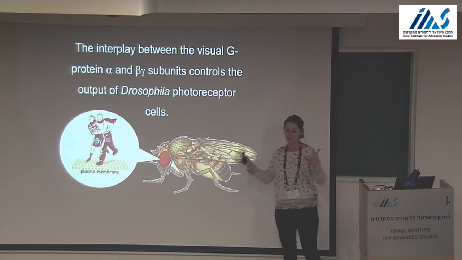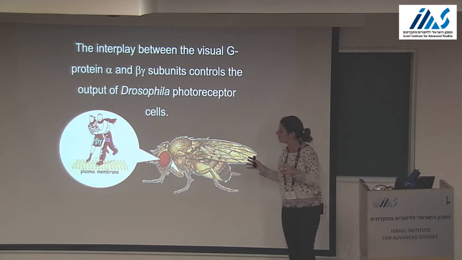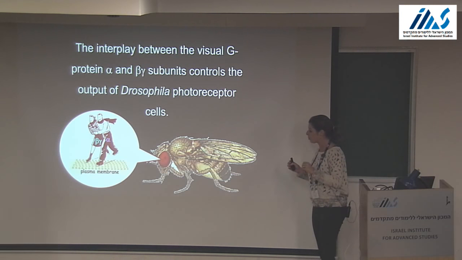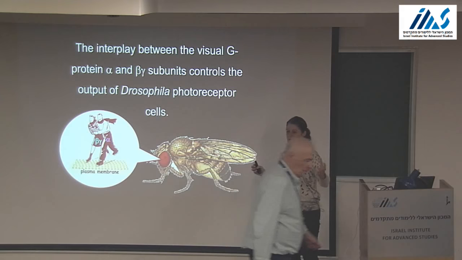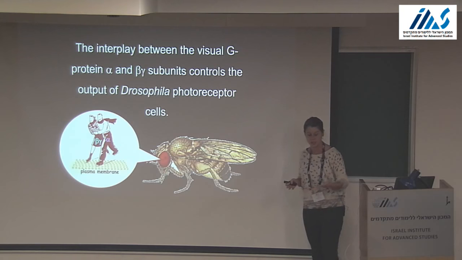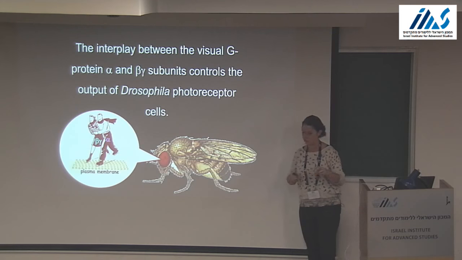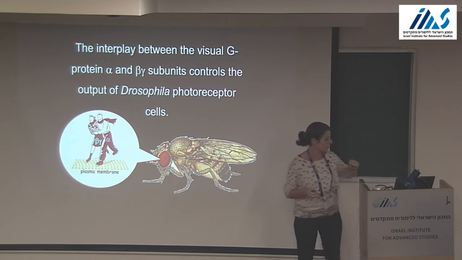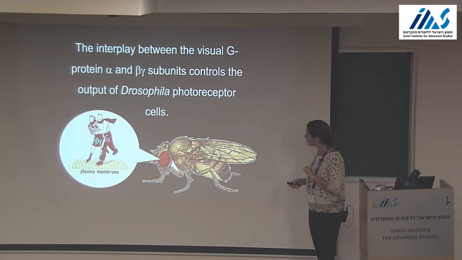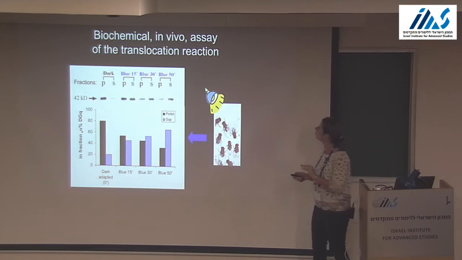So we heard during that week several talks about the achievements of Tzvi in the GTPase cycle and biochemistry of G proteins. And then the second half of the science where he worked on the Drosophila signal transduction cascade. And I came pretty late to the lab, and I merged together with Mickey, who is organizing the meeting. Actually, Mickey recruited me to the lab. And then I joined a project, and let me just show you pretty much what we did.